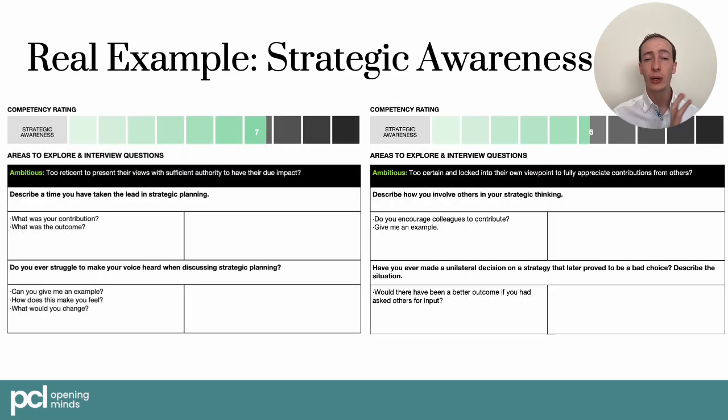Similarly, if we look at the interview guide for Sophie and for Lee, what you'll also see here are different interview questions. So again, reflecting the difference in personality scores, but still relating to strategic awareness, how would you probe into some of these areas with Sophie, and how would you probe into some of them with Lee? Hopefully that gives you a bit of an idea, a bit of a feel for how the report text in Profile Match adapts to the profile scores of each of your candidates.